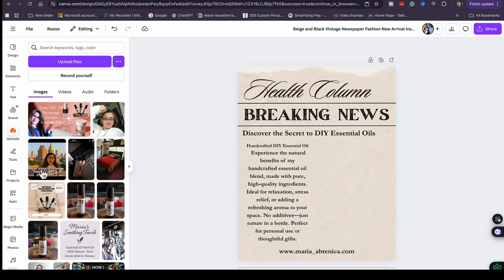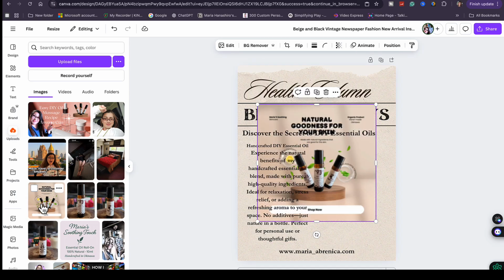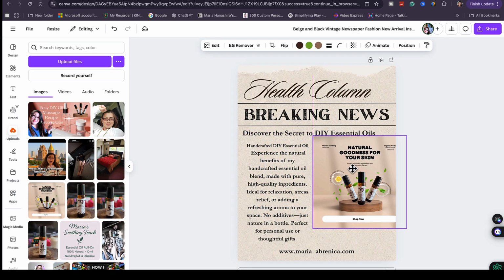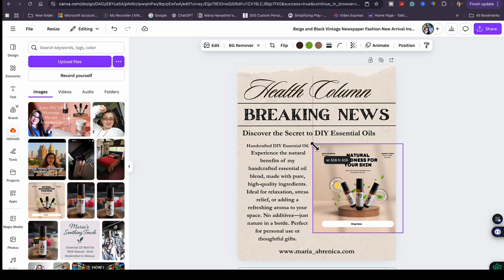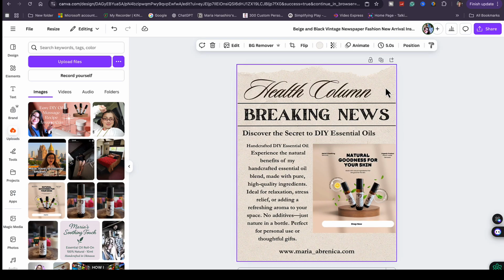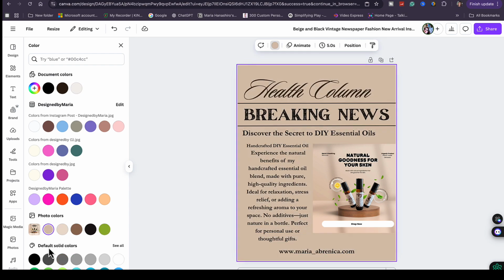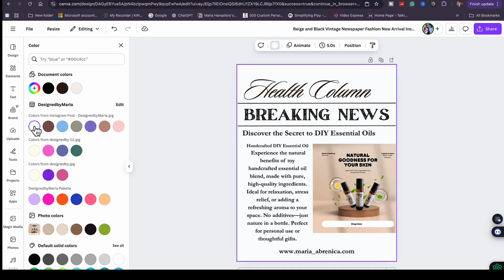I'm going to choose the image from my uploaded pictures, drag it, and make it fit somewhere over here. Or you can also change the background if you want to. You see this one, this is a background color. If you want to make it the same color over here, maybe you can change the background like that. Or if you want, you can make it white. So it's all up to you. You can play around with this.